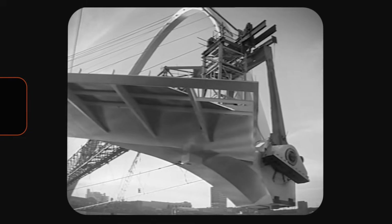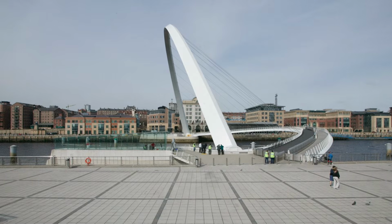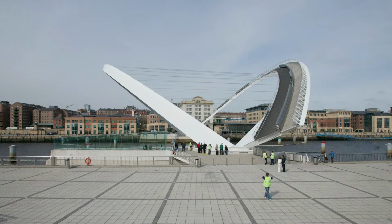Because we started to get recognised with Stratford Market Depot, and we went on to Stratford Station, we got shortlisted for a number of these cultural projects. Gateshead Bridge was probably the most notable of the early bridges. We won 5 bridge competitions in a row. It was quite extraordinary. Suddenly we were seen as the specialists.